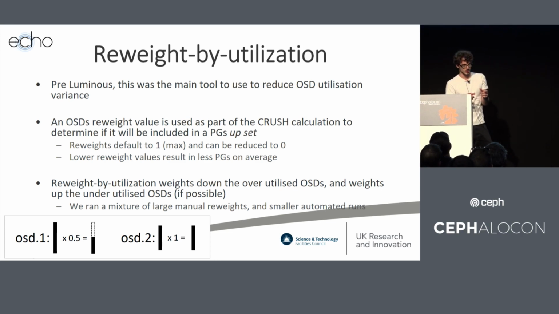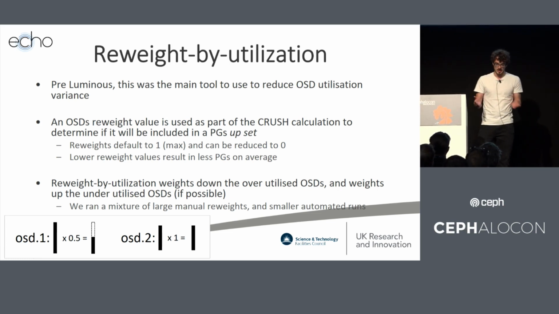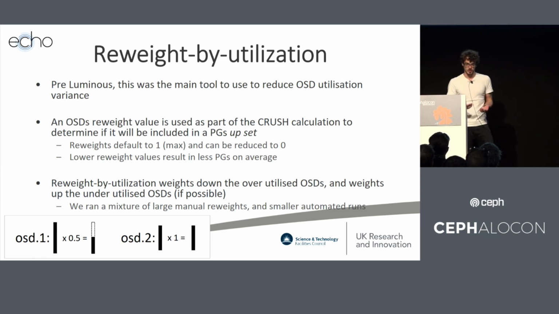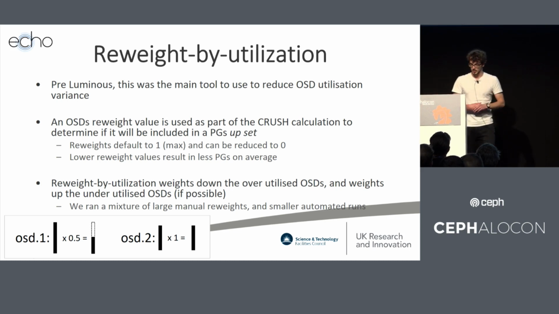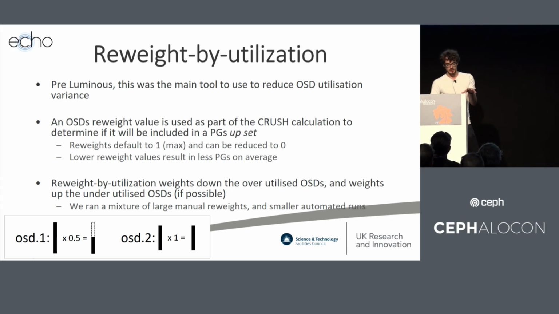Without going into the specifics of the crush calculation, the OSDs are effectively competing to be in the placement groups. They're drawing straws, which is why the algorithm is called straw, or straw2. Their straws are functions of the PGID, the OSD ID, and a few other things. The reweight value just comes in at the end and is multiplied. The length of the straw is multiplied by the reweight value, which shortens the straw and moves placement groups off it. It's a fairly simple concept, and reweight by utilization uses this to reweight down the fullest OSDs to try and ensure your data becomes better balanced.